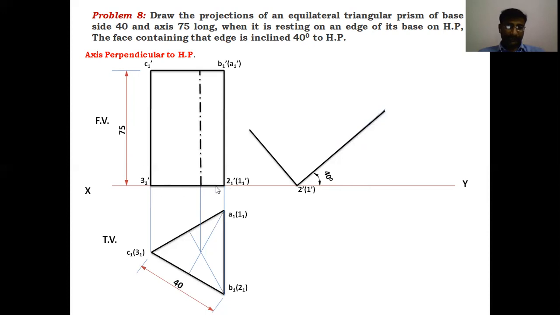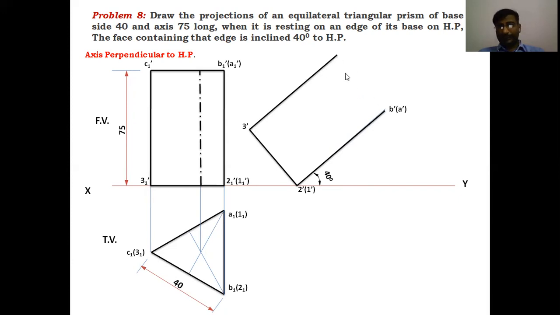That means from 3 1 dash to 2 1 dash of 1 1 dash length, you have to draw the bottom base. That is the 3 dash. This 3 1 dash becomes 3 dash. This B1 dash of A1 dash becomes B dash of A dash. From 3 dash, draw another straight edge. That is the longer edge, which is equal to 75 mm long.